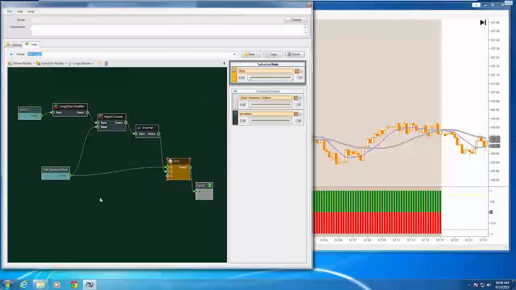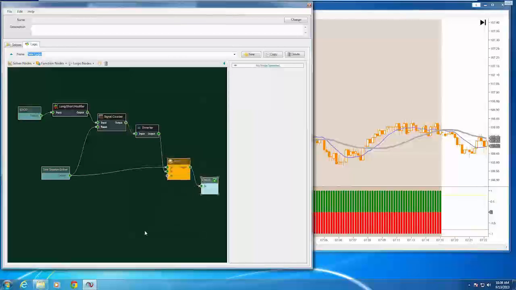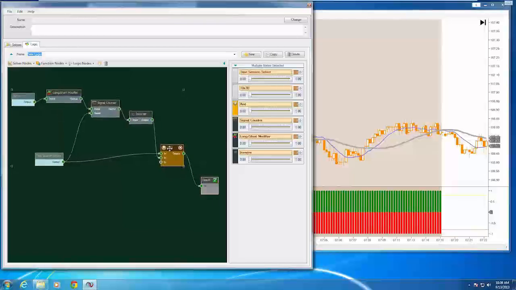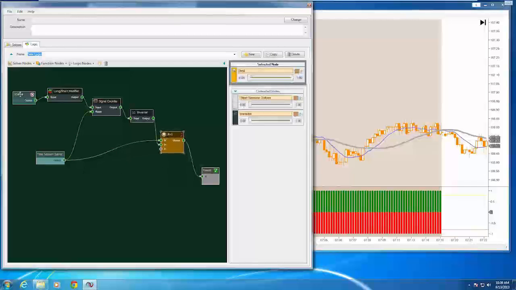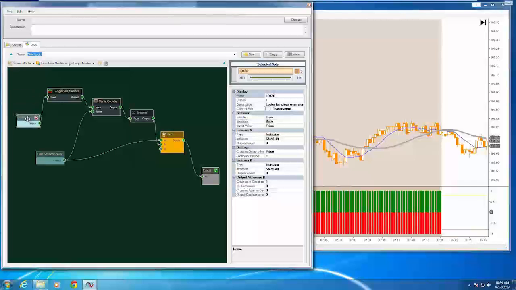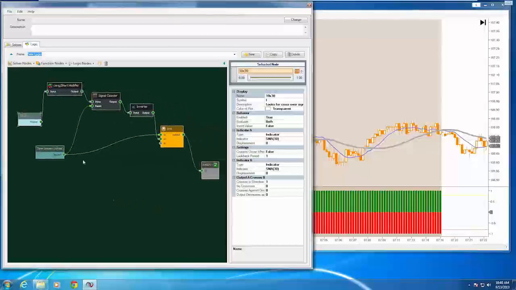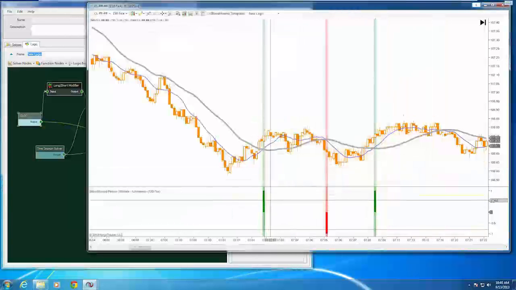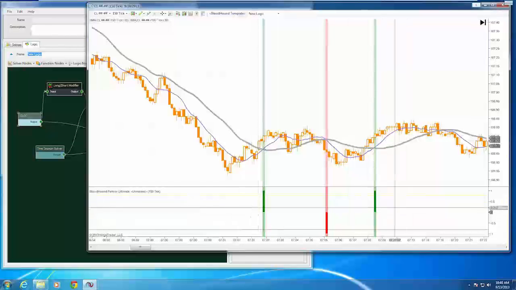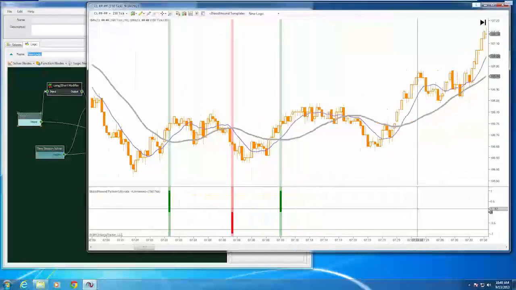All we have to do is take our original filter and combine it with our original signal. So I'm going to pop in our original signal back here, pop it into the AND node. There you go, 3 signals. We just got our filter, the trade zone, and boom, boom, boom, 3 signals, and we're off. We're done for the day.